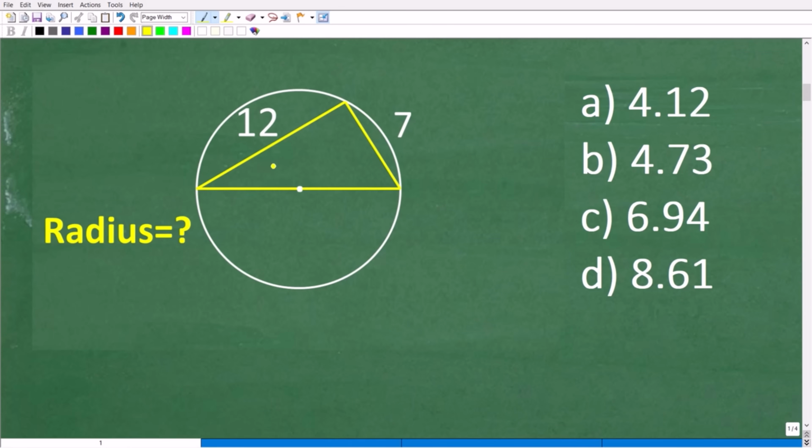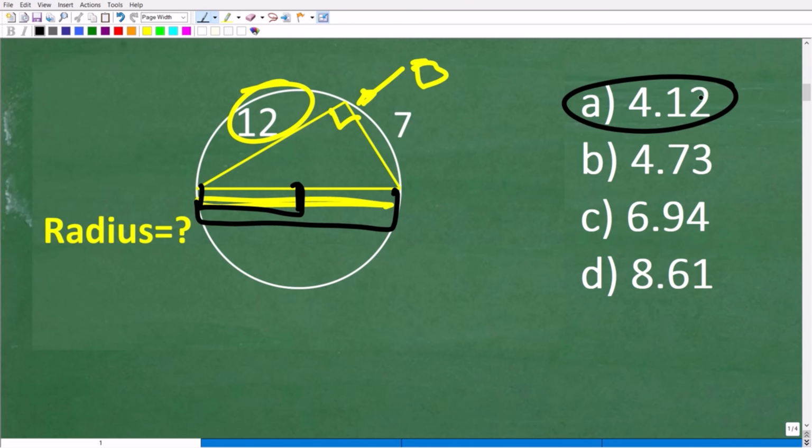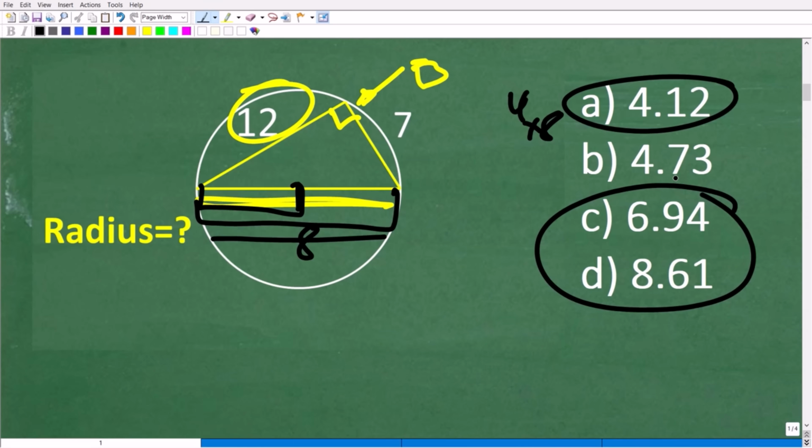So, you might be looking at this. Well, this is 12, this is 7. This appears to be kind of like a right triangle. And if this is a right triangle, well, this has to be the longest side. So it'd have to be longer than 12. But remember, we're looking for the radius. The radius is half the diameter. So if I double this, let's just call this, instead of 4.1, let's think of this as 4. If I double that, that's 8. That would mean the diameter is 8 if the radius is 4. Well, that's not going to make sense, because if this looks like a right triangle, this should be greater. So in other words, these two answers would be better guesses.